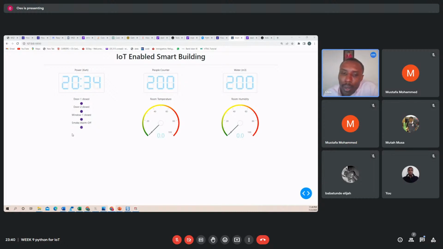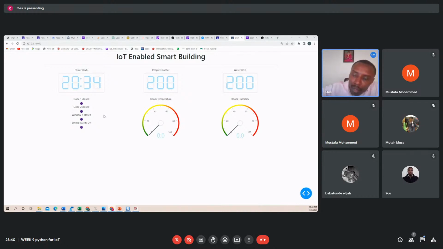Yeah. So any questions so far? If there are no questions, then I will let you use the remaining time to add more components to this dashboard. So in our next class, what we will do is implement the callback for this IoT-enabled smart building.